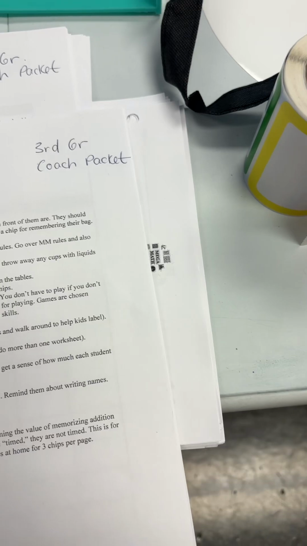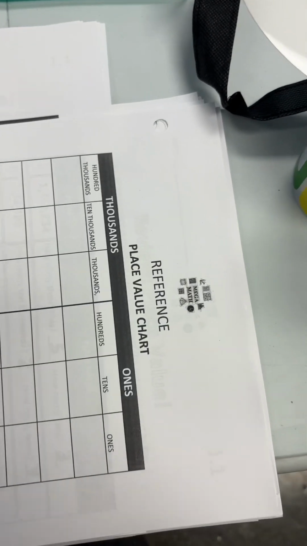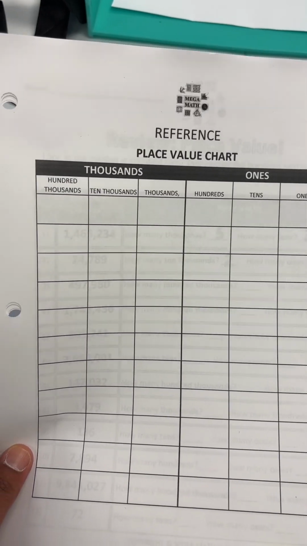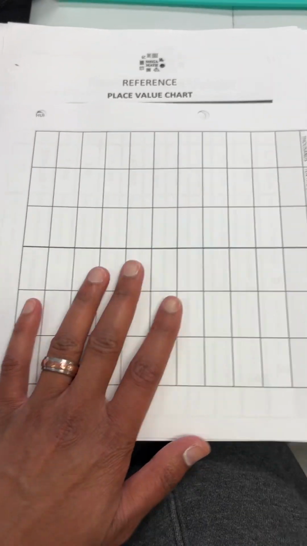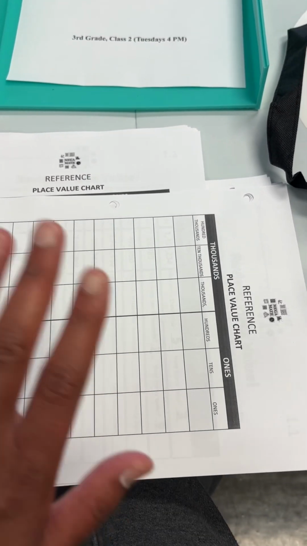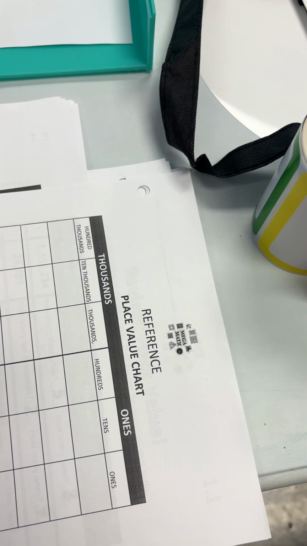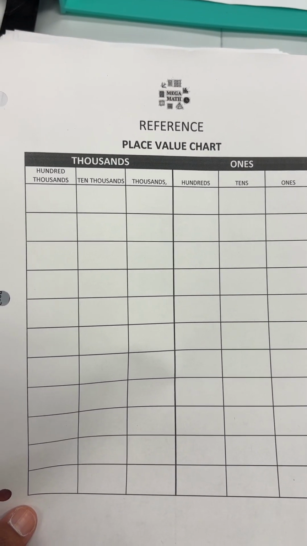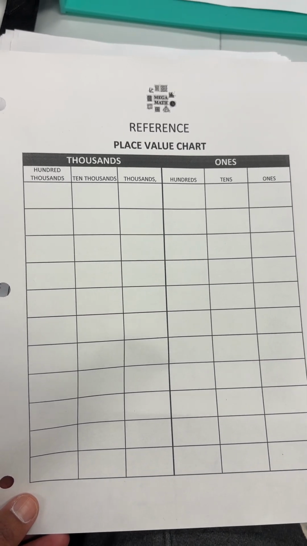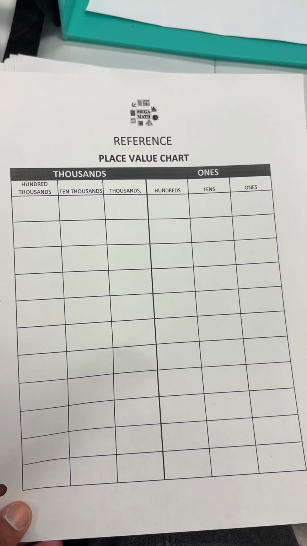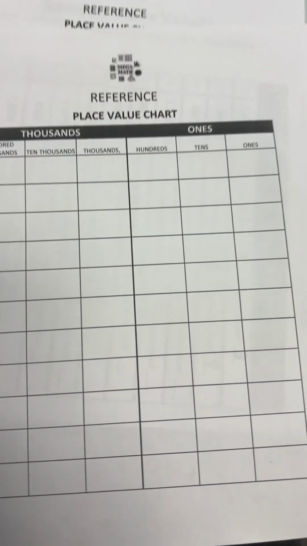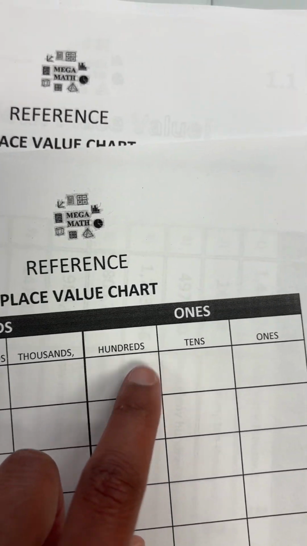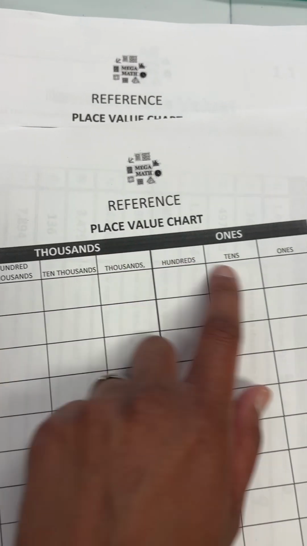So what they get in their packet is they are going to get a reference. That is their very first reference, and we can remind them that a reference goes behind the paper that says reference. And this reference is to help them with place value. So if they see the number 12,430, then they can see, okay, the comma goes here, and they can put 12430, and this will help them know place value.